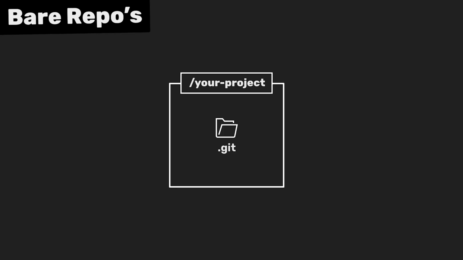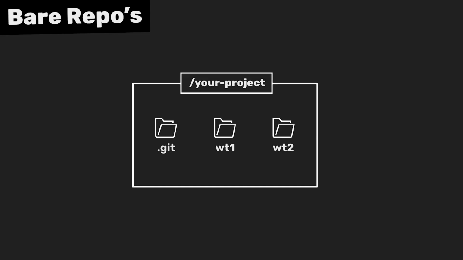So the reason I like to use a bare repo when I'm using work trees, and I know I'm going to be using them from the start, is that it stops me from using the default work tree as a bit of a junk drawer. Also, it allows me to organize my work trees in what I think is a much cleaner way by having them sit alongside the .git folder inside a parent folder for the entire project. Whereas in the previous example, when we added a new work tree, we kind of came out of the parent folder, then added it alongside that parent. And to me, that doesn't feel very organized. So anyway, that's what a bare repo is. Now let's try cloning one.